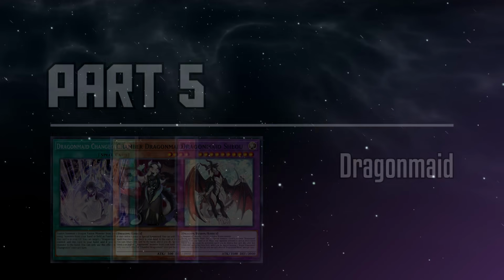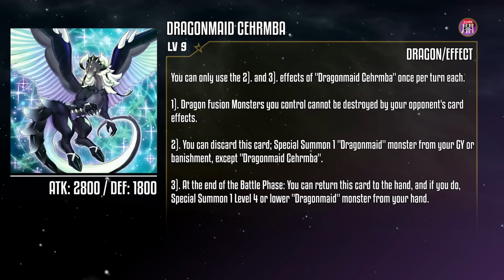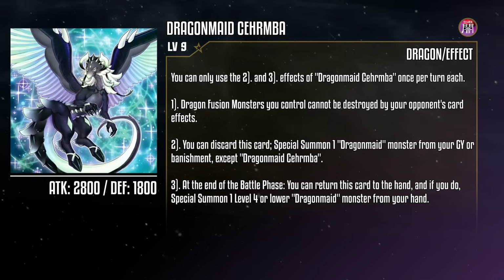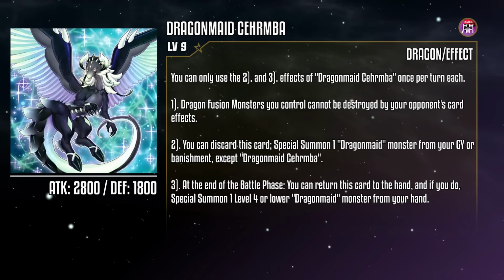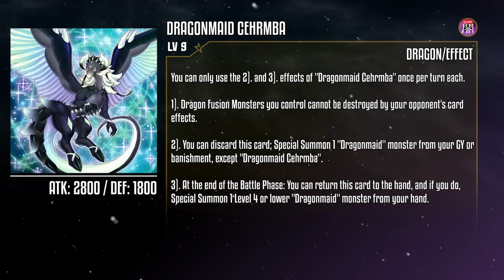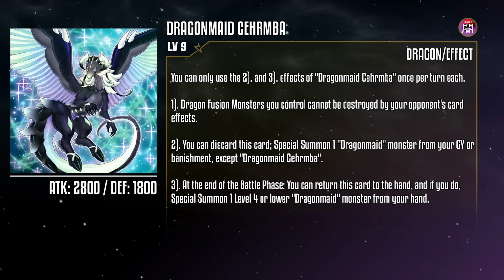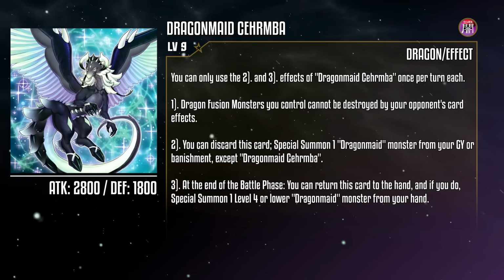Let's find out. Dragonmaid Churmba is a level 9 Dark Dragon monster with 2,800 attack and 1,800 defense. While on the field, Dragon Fusion monsters you control cannot be destroyed by your opponent's card effects. You can also discard this card to special summon a Dragonmaid monster from your grave or banishment, except a copy of this card. And at the end of the battle phase, you can return this card to the hand, and if you do, special summon a level 4 or lower Dragonmaid monster from your hand.